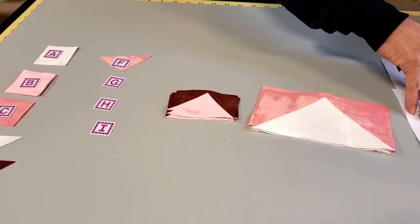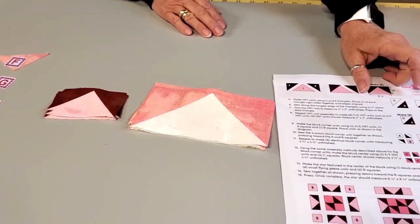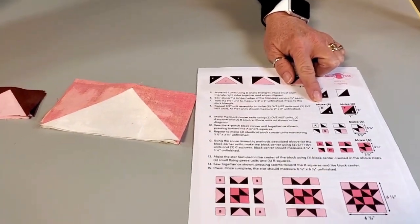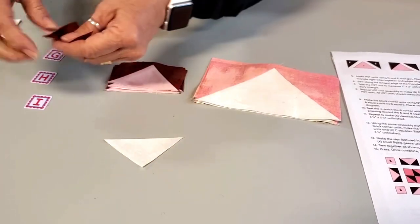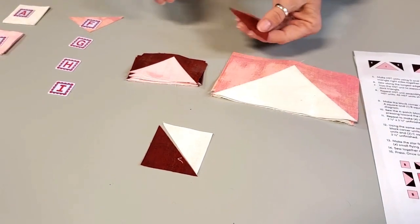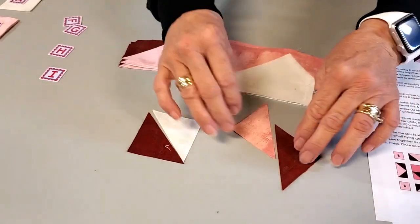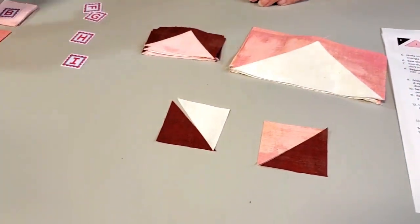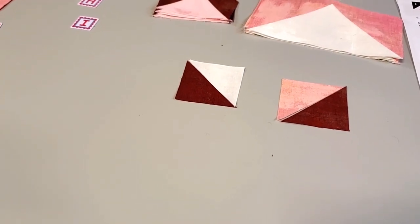Next step is making some half square triangles. Hey, we've done that before. Not hard. We're going to make 8 with the D and the E, so the white background and the darker red. And then we're going to make 2 with F and E, so lighter pink and the darker red. So 8 of these, 2 of these. They should finish 2 inches. Well, not finished, sorry.